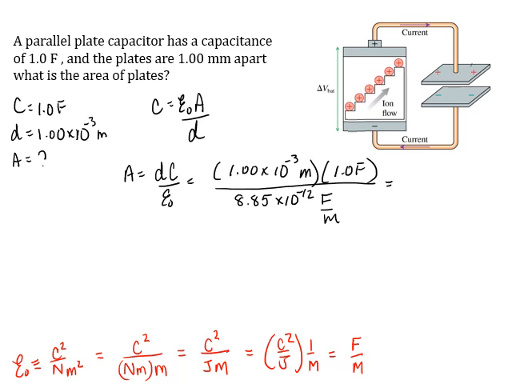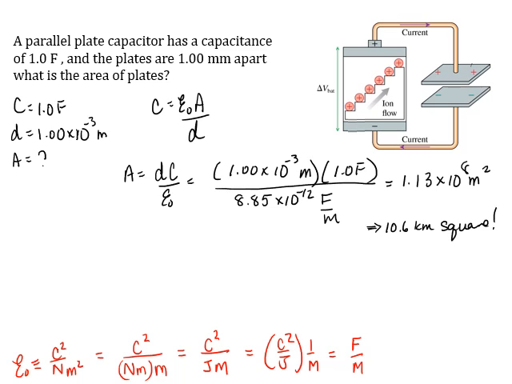We do our division on our calculator and we get 1.13 times 10 to the 8 meters squared. Okay, we've got our answer. Let's take stock. Is this a reasonable answer? Well, if the area of our plate is 1.13 times 10 to the 8 meters squared, that's the same as saying our capacitor plates are 10.6 kilometers on the side of a square. So I've got to say, a 10 kilometer capacitor is not a very reasonable size. I don't think this is a sensible answer.